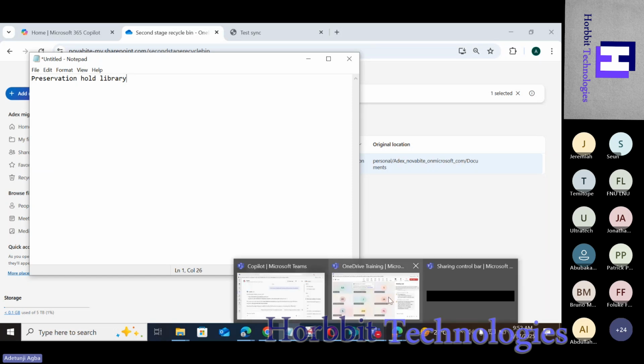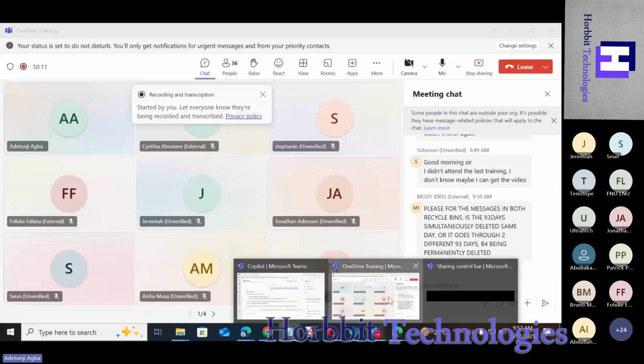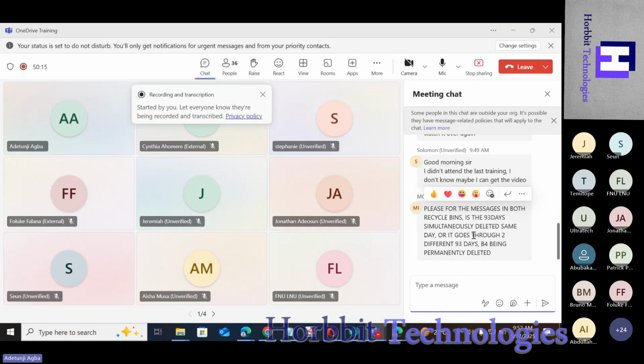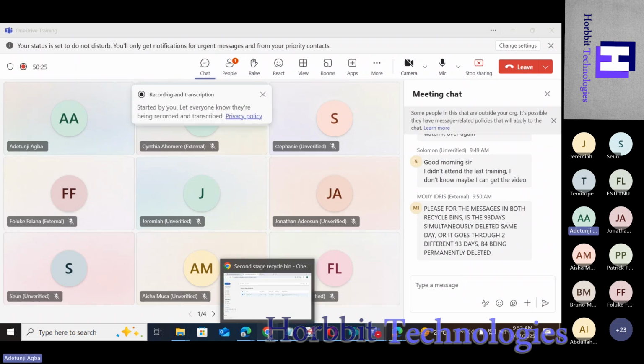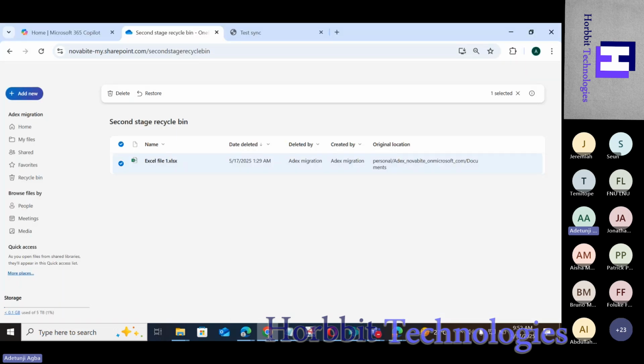So I saw something in the chat. Please, for the messages in both recycle bins, is the 93 days the same, or does it go to a different one? So for both, I think I've answered this already. For both the first stage and the second stage, it is 93 days. It's not that you have 93 days for the first stage and another 93 days for the second stage.